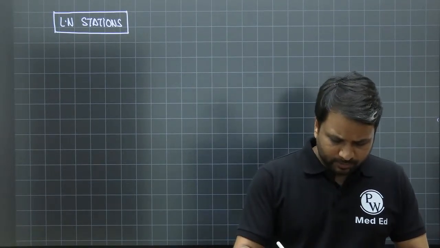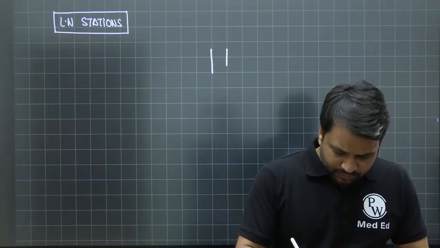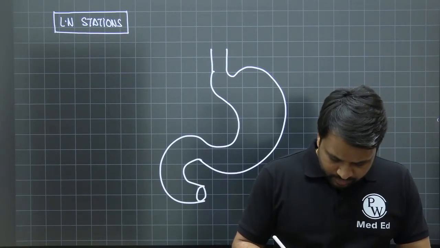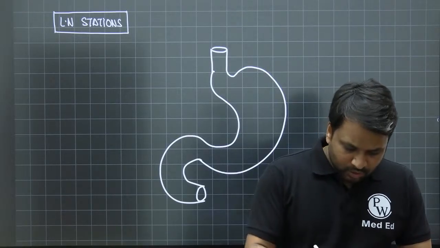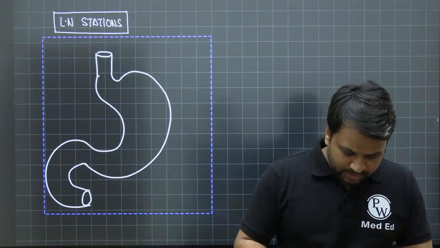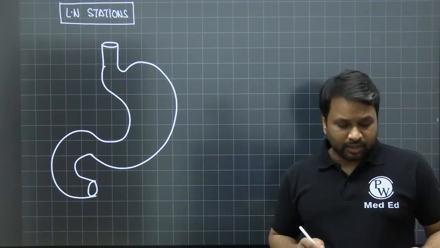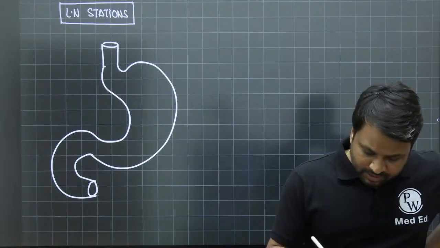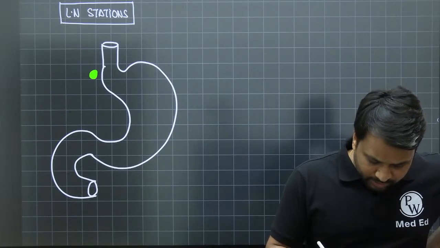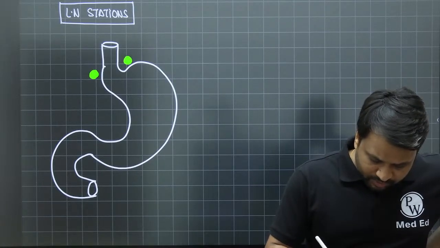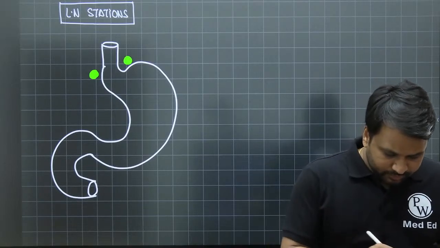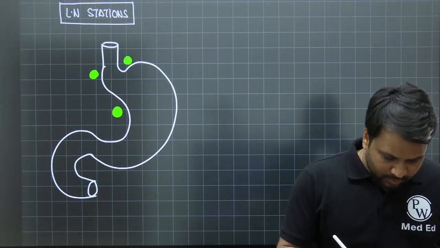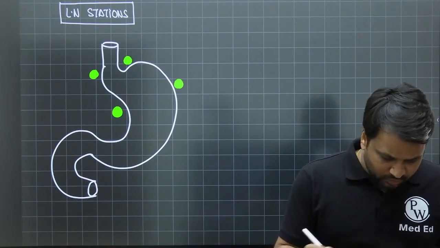So here, don't worry. Take this as a representation of the esophagus and this as a representation of the stomach, right? So there are various subsets of the lymphatics which we'll have to understand. In the first subset, one is going to be present around the cardia of the stomach. One is going to be right paracardial, another a left paracardial, right? Then you have one on the lesser curvature of the stomach. Another is going to be on the greater curvature of the stomach, right?